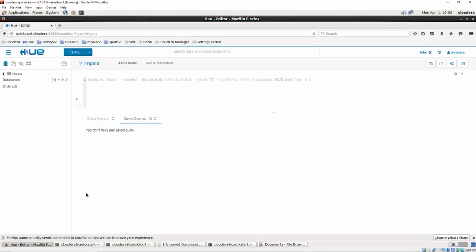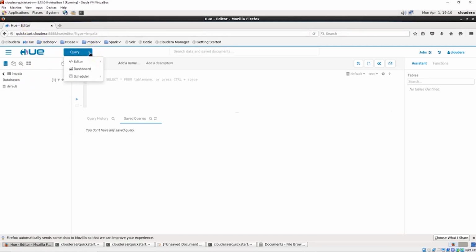Once your Cloudera Quick Start has spun up, and remember this is VirtualBox, we've created a virtual machine, and this virtual machine is CentOS Linux. Once it's spun up, you'll be in a full Linux system here. And as you can see, we have the Thunderbird browser, which opens up to the Hadoop basic system browser. And we can go underneath Hue, where it comes up by default.